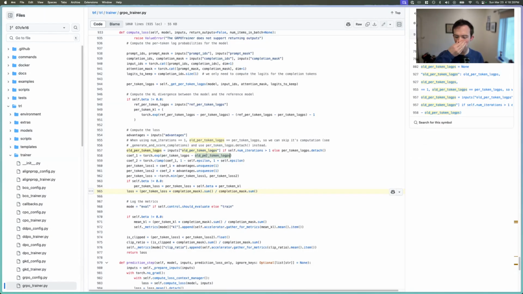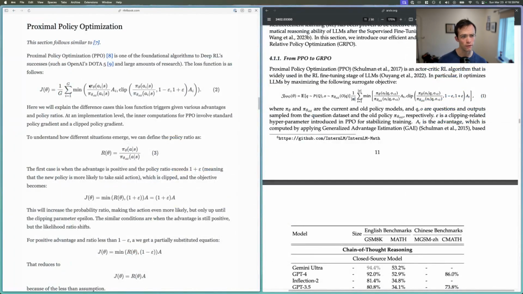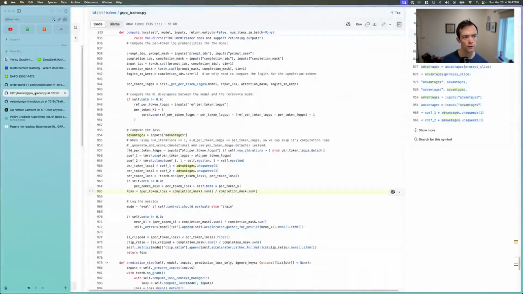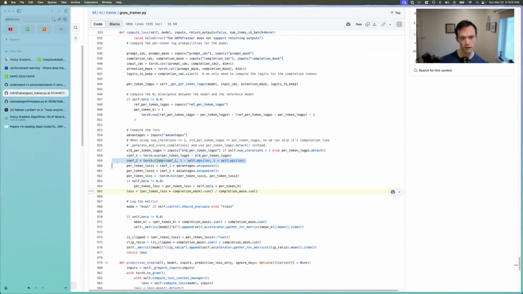The dividing factor of a logarithm, so a log of x over y, is a difference of logs. So that's what we're doing. If we go back to this loss function, when you actually compute the probability from a language model, you use log probabilities. So you just end up with this difference here. So the actual implementation is really simple. So that's what policy gradient is doing.